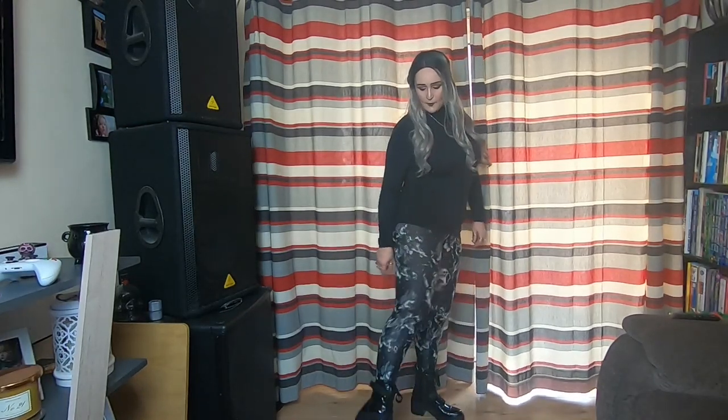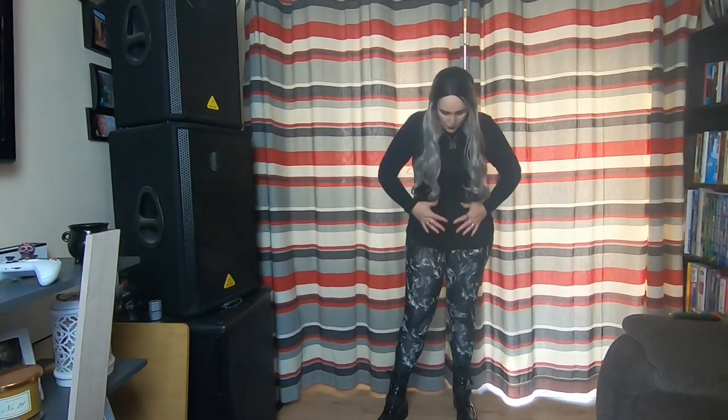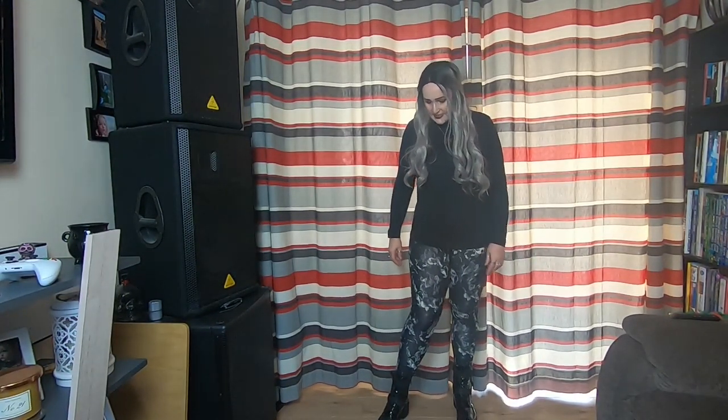Now, with my boots, I've gone in with my everything £5 boots. These were £5. They don't sell these now, but if you go on Boohoo, you can find them for £16.99. I love these boots. I like everything about these boots. They actually go nice together as a casual look, just dress it up with whatever jewellery you're going with. I wouldn't worry about it with this. I'd like it as it is.